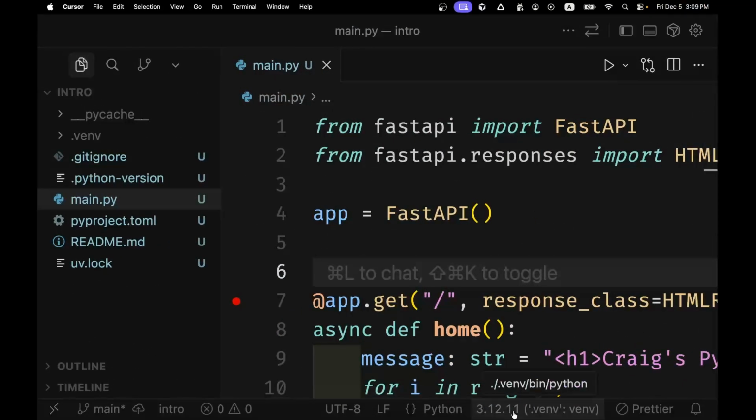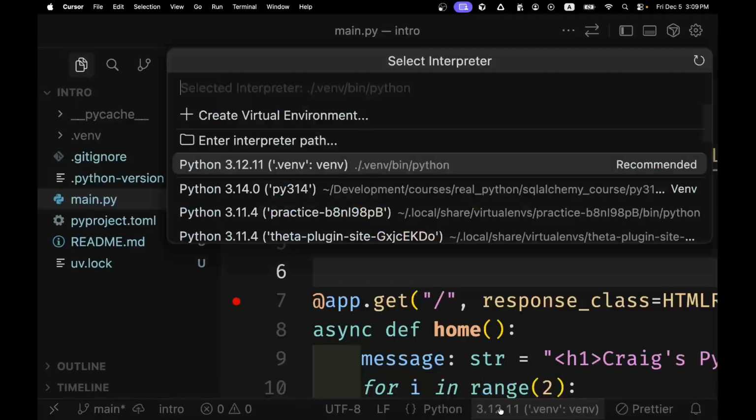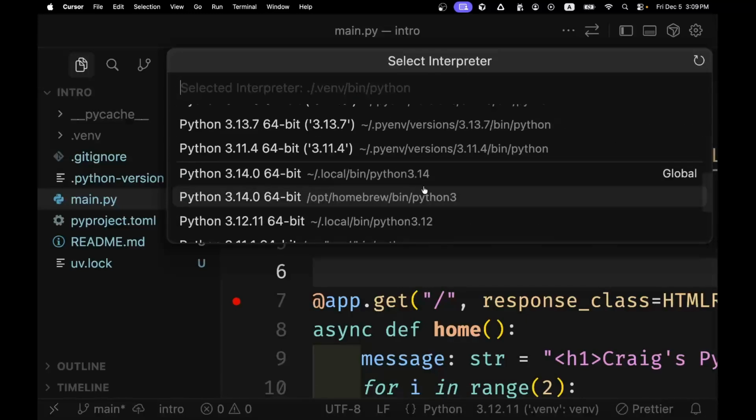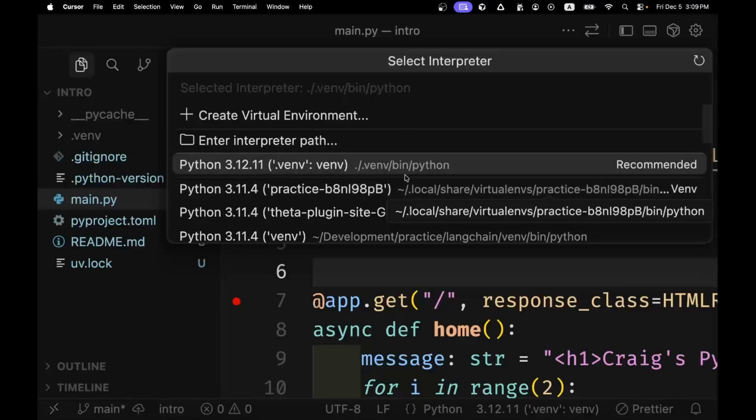Because there are multiple versions of Python, in the bottom bar here, you can select one of the different versions of Python installed. There are many versions of Python installed on my system. The one to use is ./.venv/bin/python.